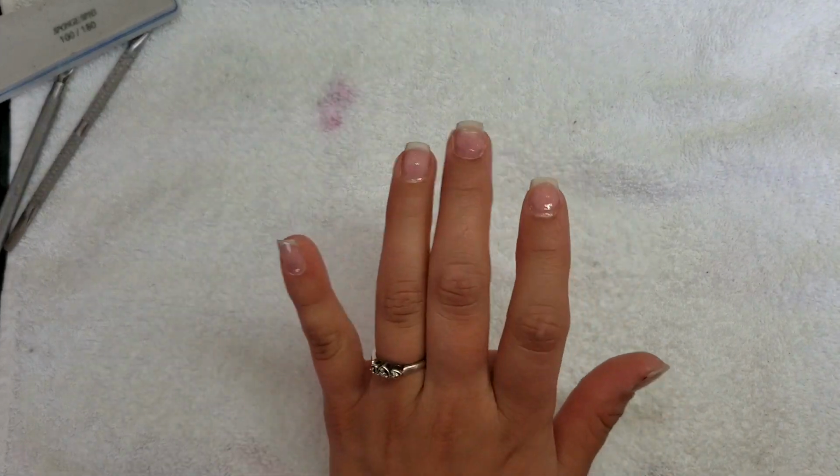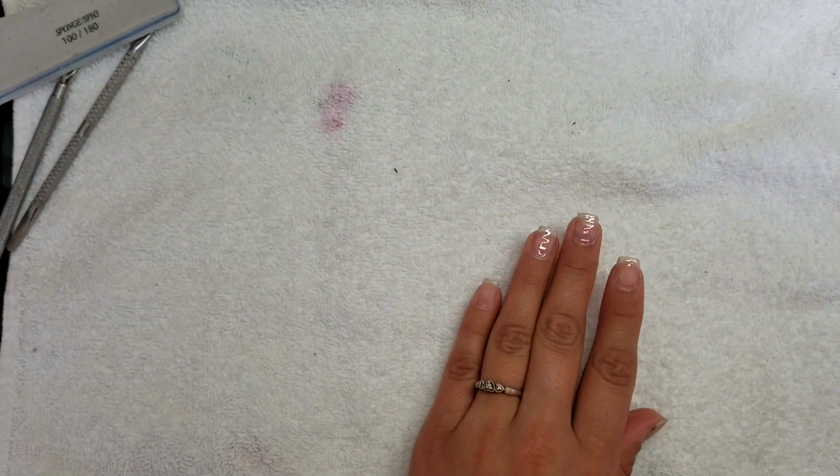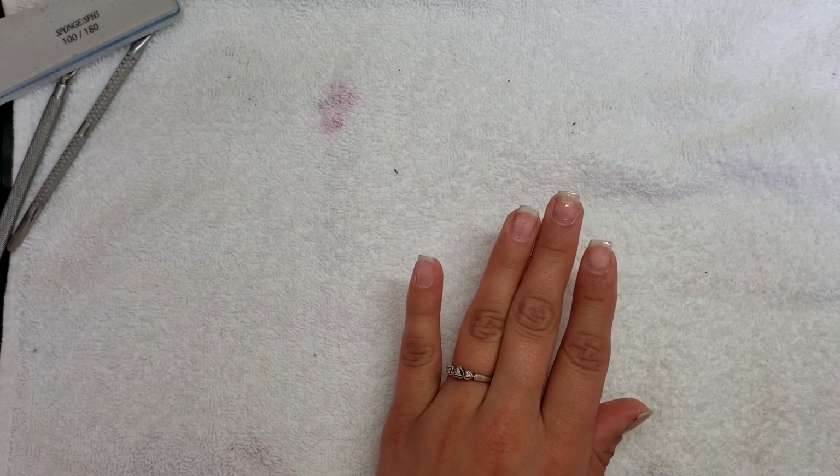Okay, so now that I am done applying the base coat, I'm just going to put it into the light for 30 seconds. Sorry, I accidentally did it for 5 seconds instead of 30.